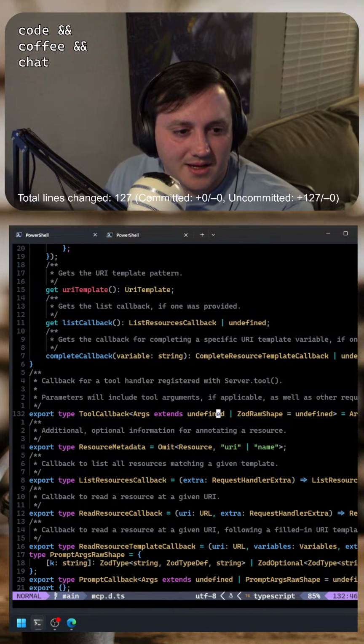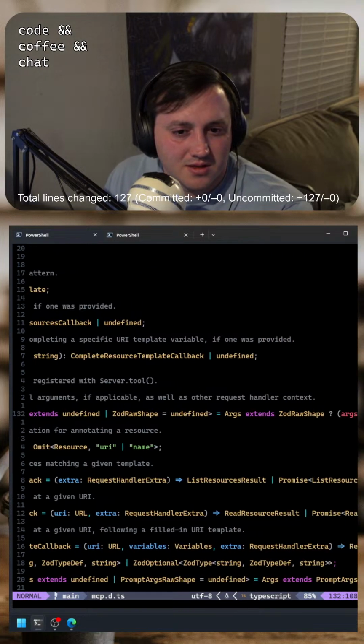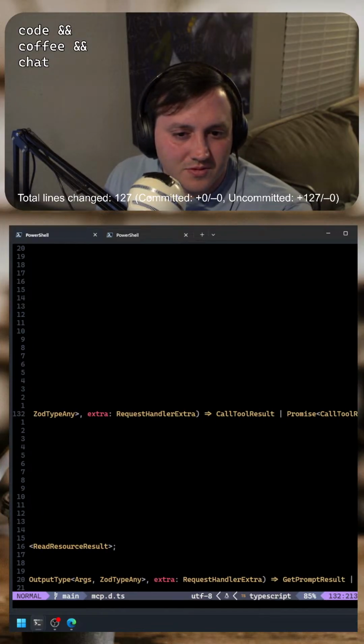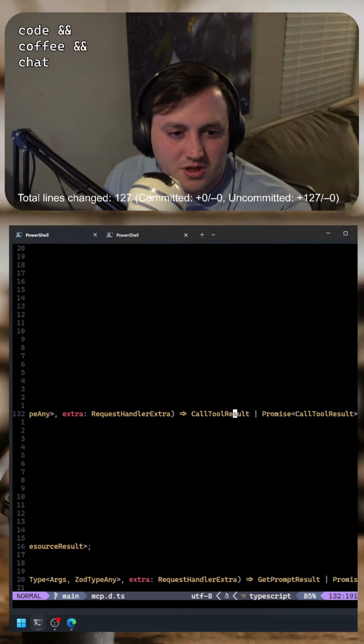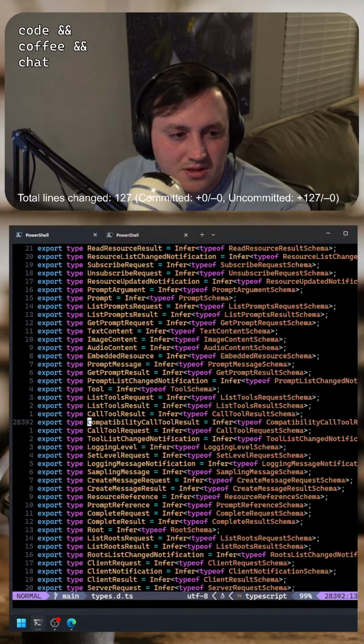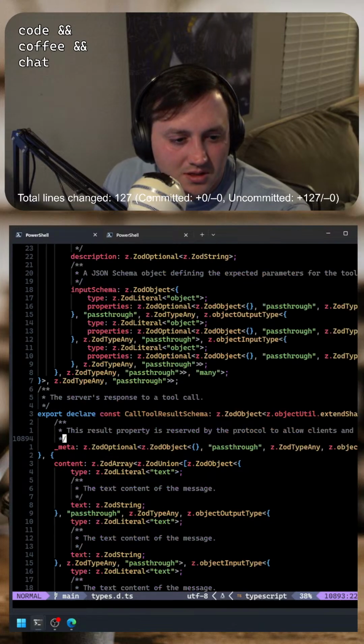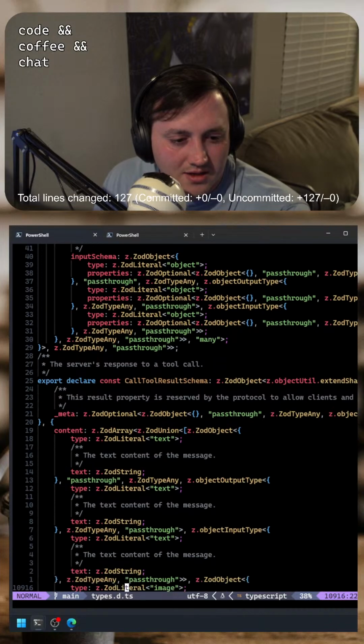Tool callback, this returns what? Call tool result, call tool result schema. God, look at all this.